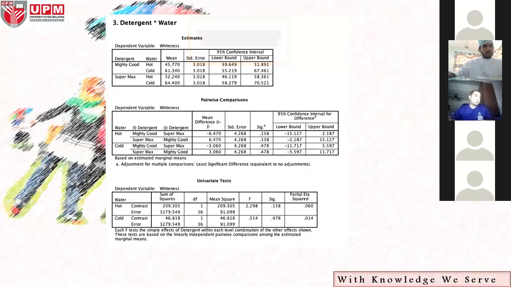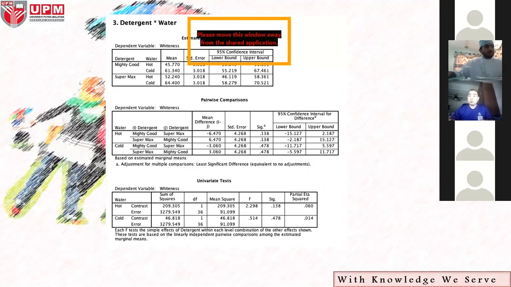Done. Your overall result appears again. Now we go again to the result for number 3, the interaction between detergent and water. Now the pairwise comparison table appears.